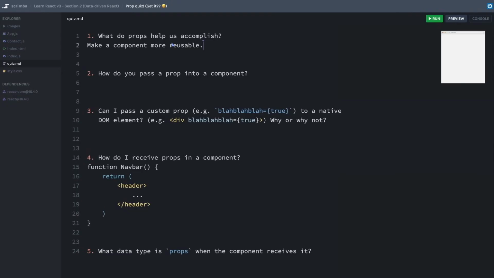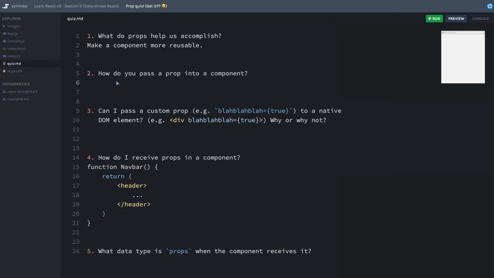I can't tell you how much time I have spent trying to create a component that's very reusable and then ended up only using it 1, maybe 2 times. That's just one of those things that will come with experience as you write more and more React code. Remember, when we pass props into a component, it could be data that actually gets displayed as a part of that component, or it could sort of be like metadata that you're passing into the component that in a way configures it to act a certain way. Either way, it helps us make any component that we create more reusable so that we can keep our code as DRY as possible. Okay, so number 2, how do you pass a prop into a component?